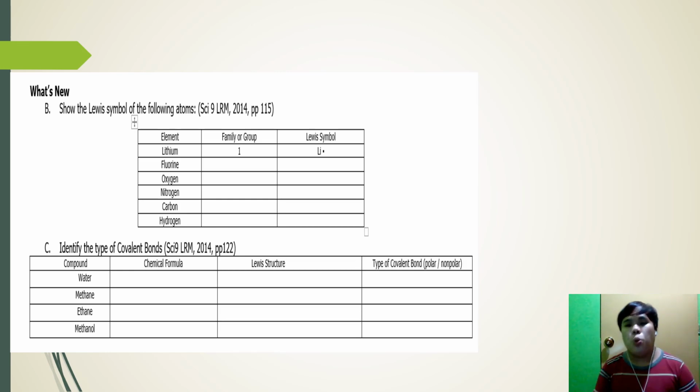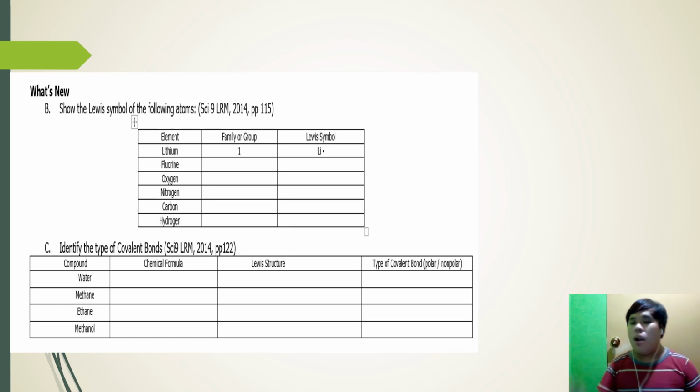So you have to research how many subscripts the elements I mentioned have in each compound. Then, do the Lewis structure by surrounding it with dots, but do not connect them since it's still a Lewis structure. They will not bond yet, because it is still a Lewis structure. Then, the type of covalent bond, could it be polar or non-polar?